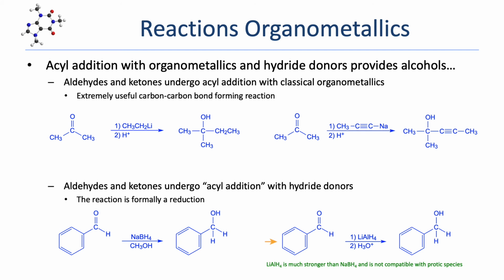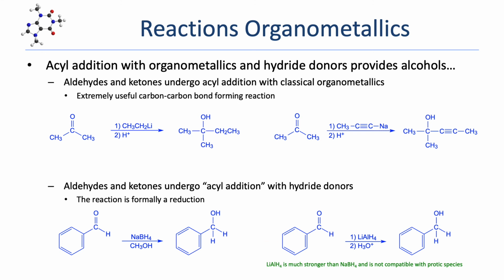Here, lithium aluminum hydride is used. Lithium aluminum hydride is a considerably more powerful hydride donor compared to sodium borohydride. Because of this, lithium aluminum hydride is not compatible with any protic species. The reaction must be kept free of water or any other protic species until the addition of hydride is complete. Once the hydride has been transferred to the carbonyl, the reaction is worked up with a strong acid.